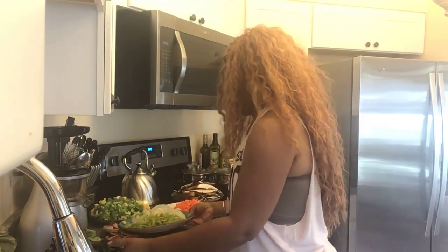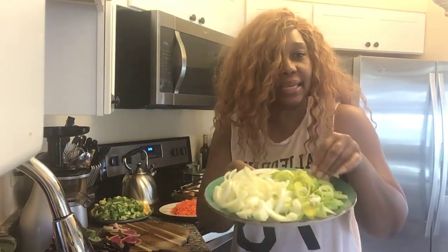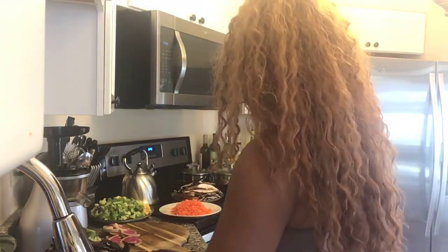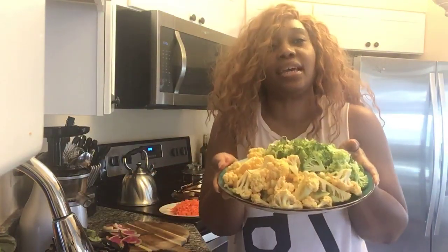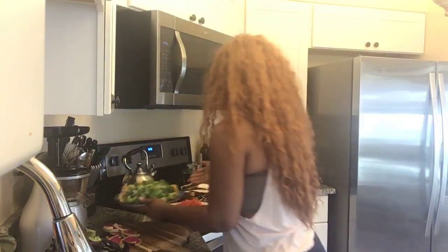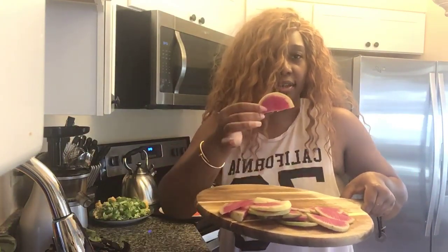And I'm cooking. This here is not for my salad. I'm making some T-bone steaks. And I've got leeks, yes, really good. And onions, they add mad flavor. So this is for later. Just want to show you all the stuff that's going to go into my nourishing detoxing salad. Can you see? I've got yellow cauliflower and I've got broccoli. This is going to be in my salad. All right. And what else do I have? I was cutting up watermelon radishes. It's going to be in my salad.